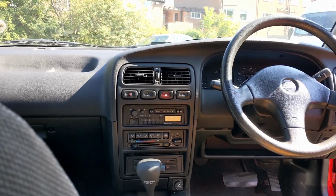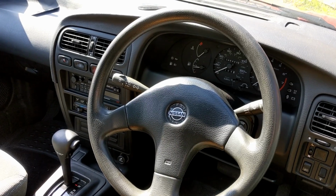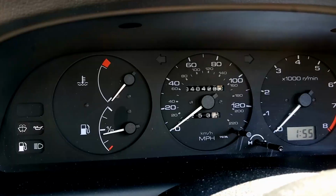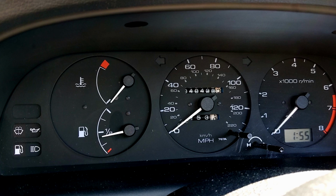I like the interior. It's very black and 90s, and it's not obviously that interesting to look at, but you've got this quirky-looking 3-spoke steering wheel in front of you with a huge space for all the dials and so on. There's no sort of trip computer or anything. You've got this tiny little LCD clock in front of you. Now that would only have been in some pretty high spec Mercs back then. But what you do get is a very nicely laid out dash with lots of information. Now, you've got a check engine light, but it's a Nissan, so that probably doesn't even have a bulb in it.